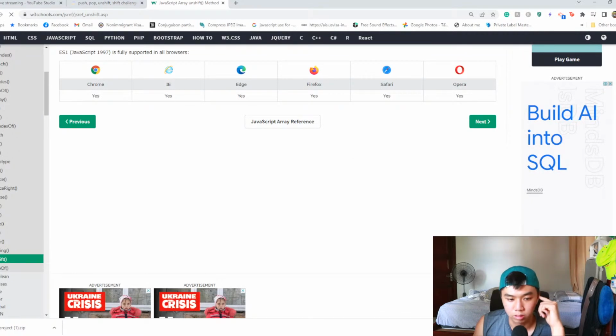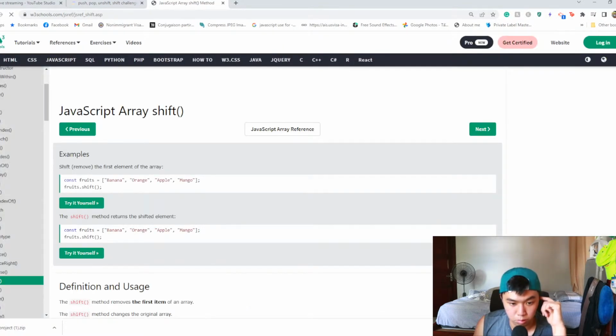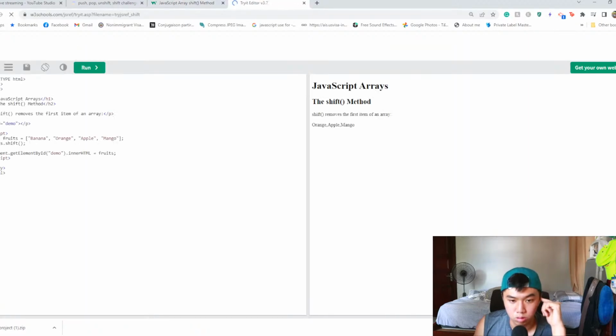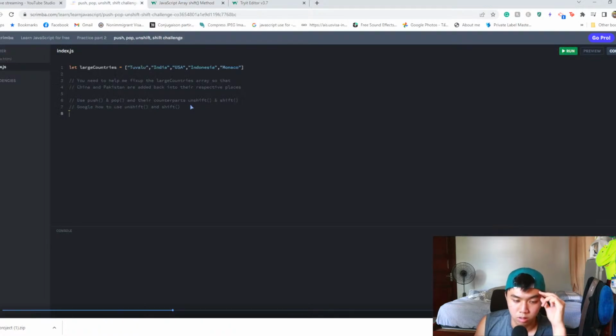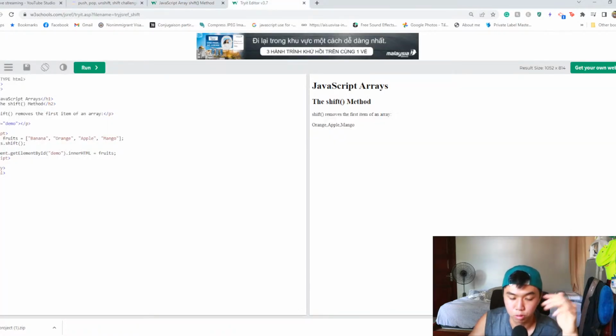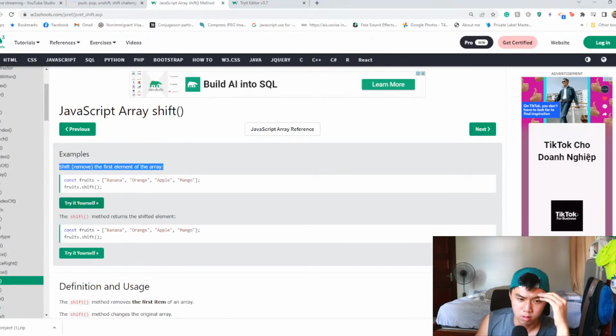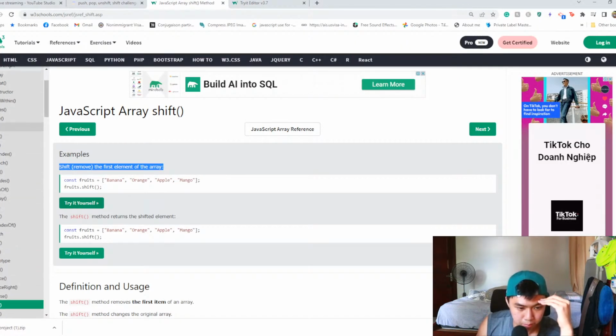What is shift? Maybe add it at the beginning, at the end. Return the shifted element. Huh? Remove the first element of an array. Oh. So like no more beginnings. Push is a push at the end, and pop is at the end as well, if I remember it right.